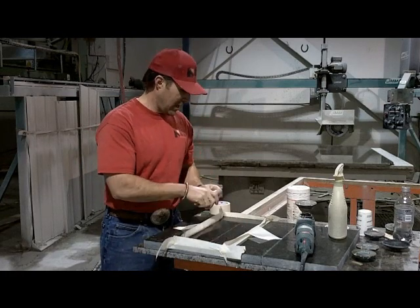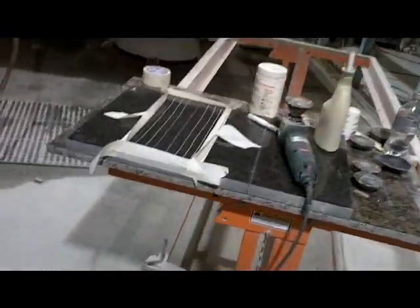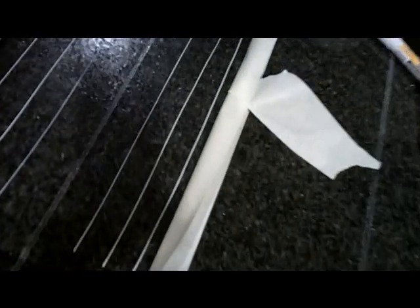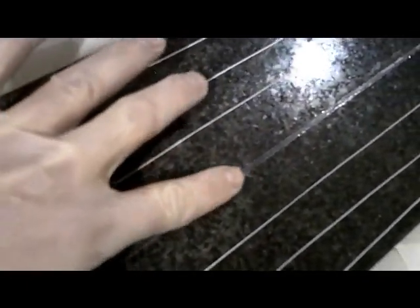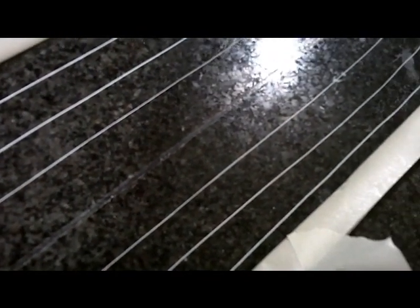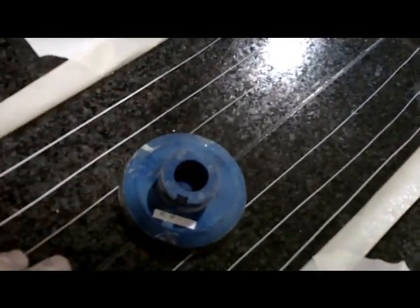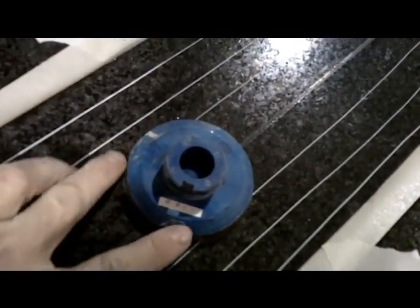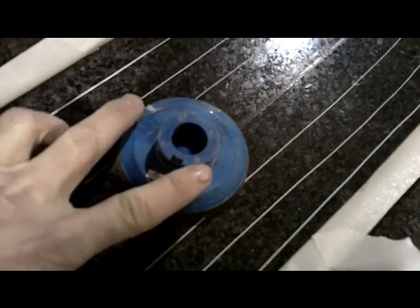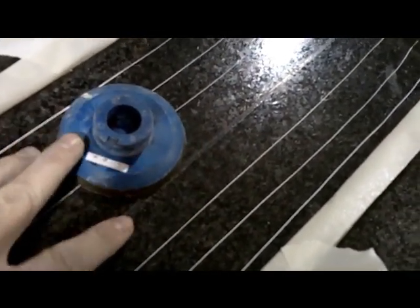I can give you a close up of it. In the middle we've got the seam that we're going to surface polish. Just outside of it I've got some lines, because as we use each polishing disc I'll know where I've gone to, and with the next head I'll go out a little bit further.